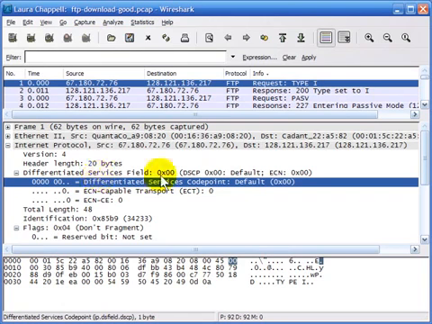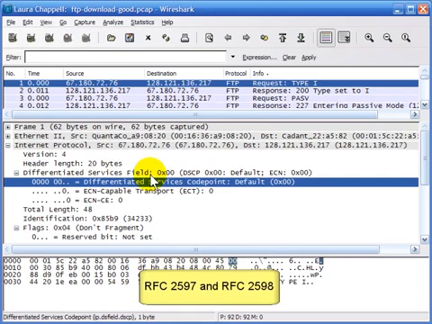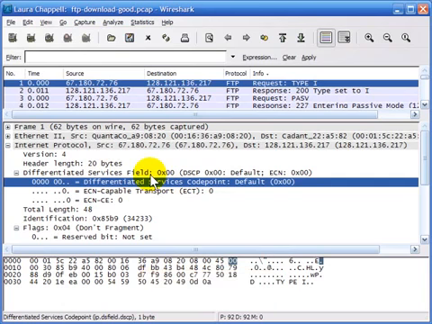Now the first field that you see there, the differentiated services code point field, has values that are defined in RFCs 2597 and 2598. The values that are placed in this field basically give a probability classification. It's called a drop probability classification. Based on the numbers that are in there, we can tell whether there's a higher probability that traffic will be dropped in a heavily congested environment, or a lower probability that it will be dropped in a heavily congested environment. And you can refer back to RFCs 2597 and 2598 for more detail.